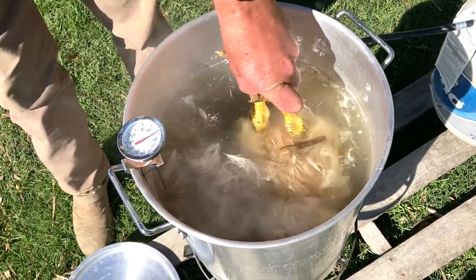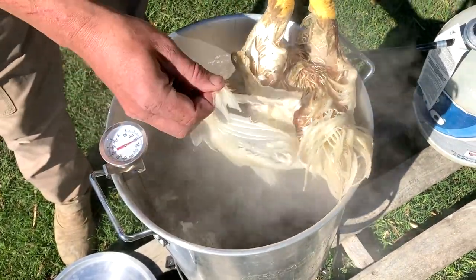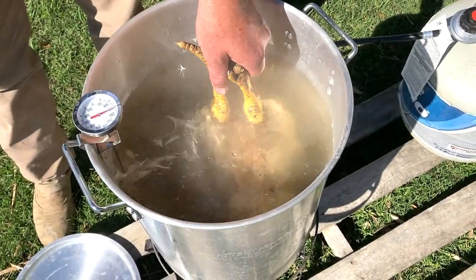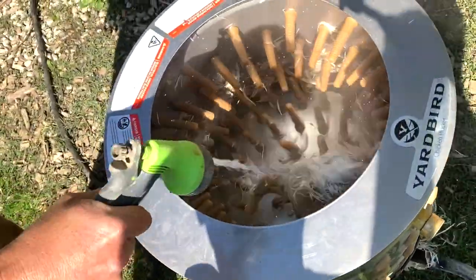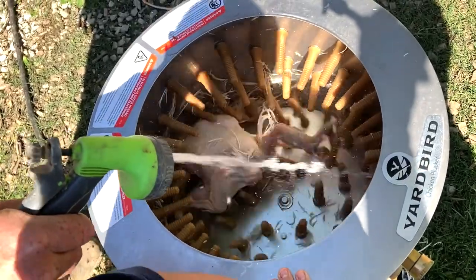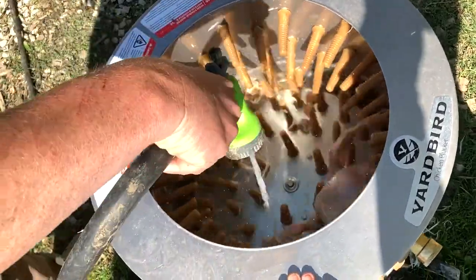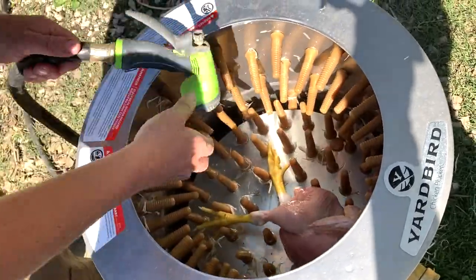Swish him around in that scalder for probably 40 seconds or so is about right. No, 30 is not. Let's pull that pretty easy. I'd say we're about ready. Kill it. And naked as a jaybird.